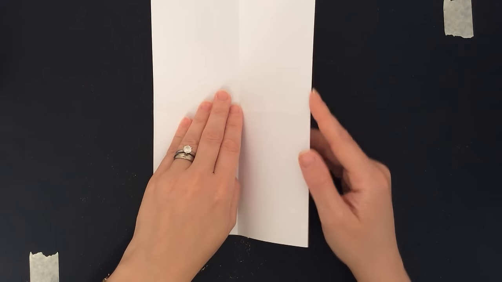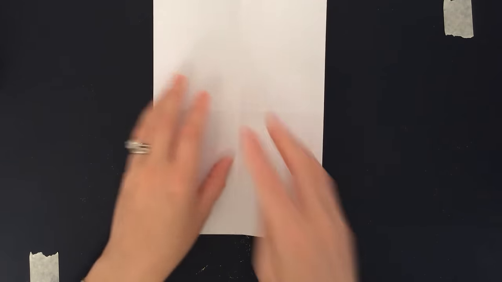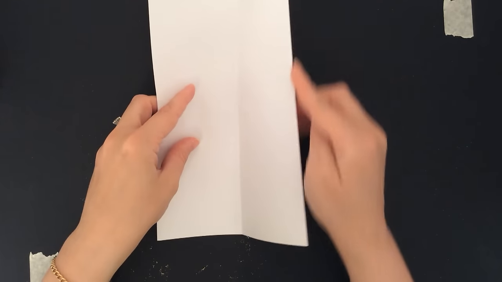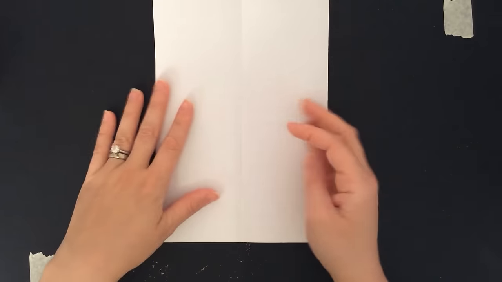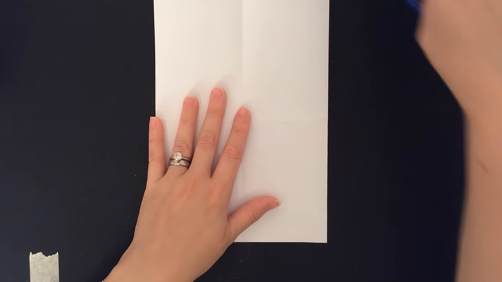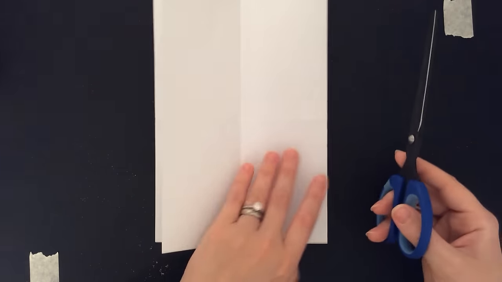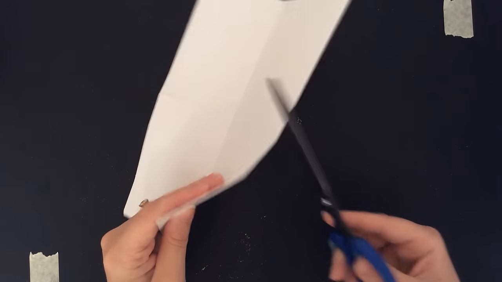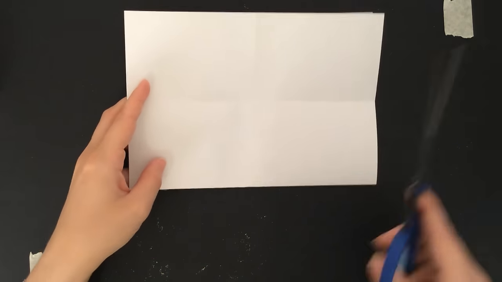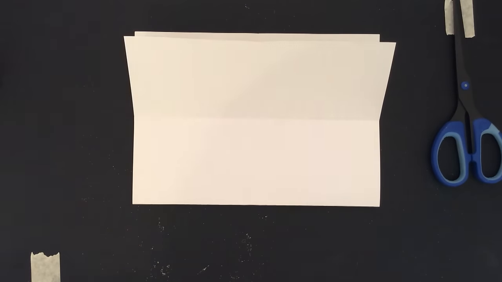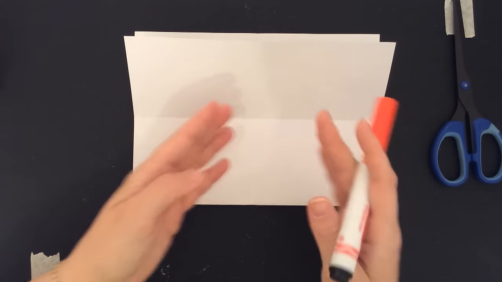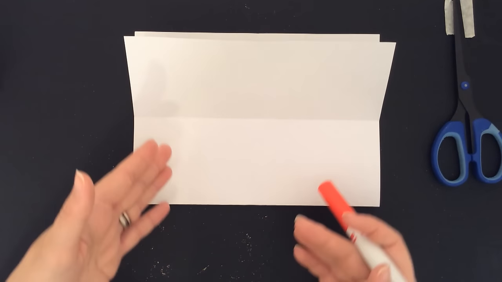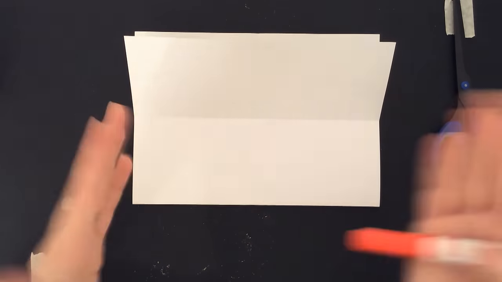And I'm going to start my scissors at the fold. Once again, at the fold. Super key. If you fold in from the two flaps, it will not do what it's supposed to do. And you'll need to get another piece of paper. So, starting the scissors at the fold, you are going to cut. Okay, for viewing purposes, I'm just going to draw a line where the fold is. You won't actually need to draw a line because you have already folded it.